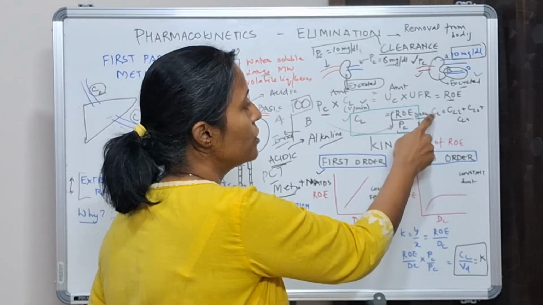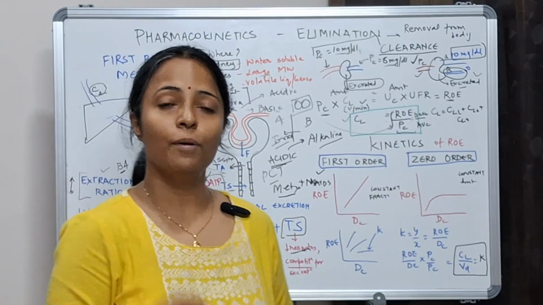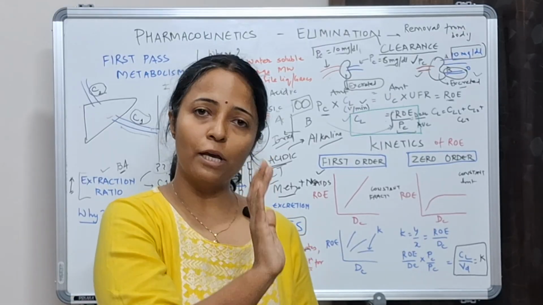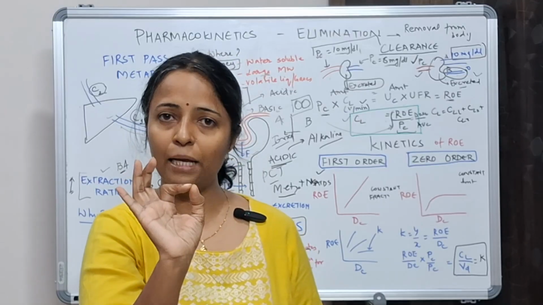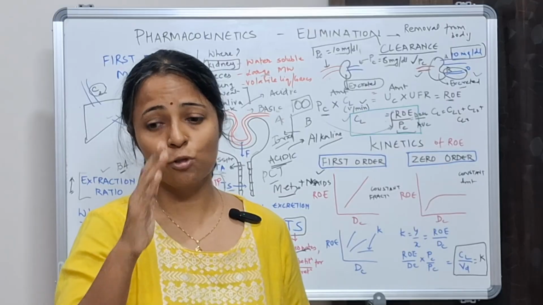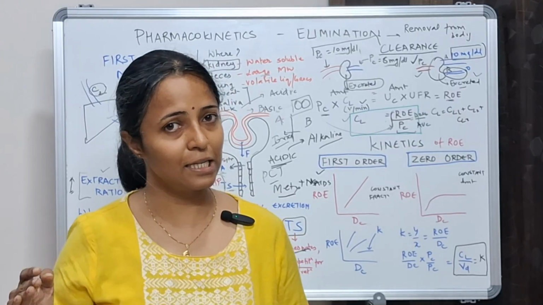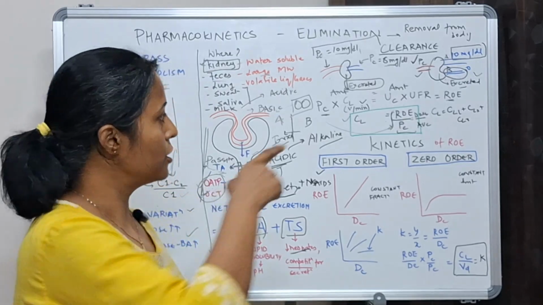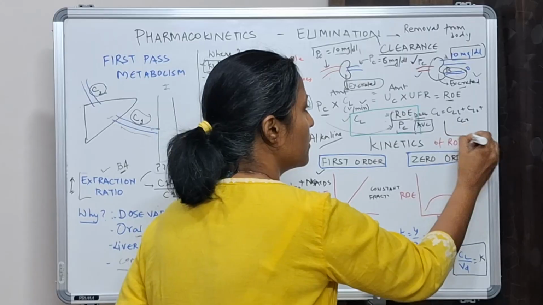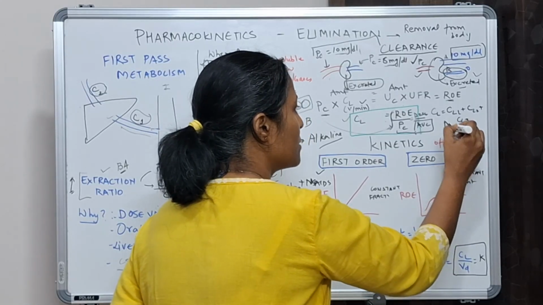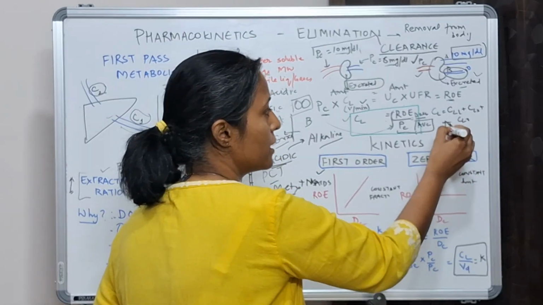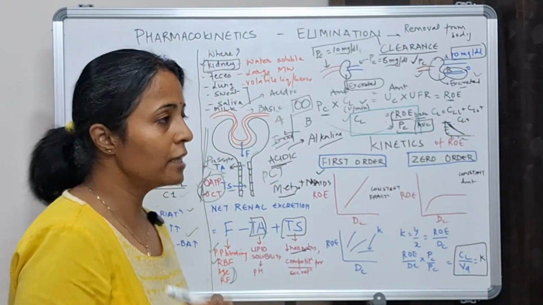So this is dose divided by the area under the curve, because plasma concentration is not constant. At time 1, when you gave the drug, there will be some plasma concentration. At time 2, some drug will be eliminated, so plasma concentration is going to change. It is going to decrease. So with time, plasma concentration is decreasing. Since we have integrated, we are taking it as the area under the curve. Okay, so we can draw like this. This is the change in the plasma concentration, T1, T2. Here it is some plasma concentration, and with time it is decreasing. We take this area under the curve.